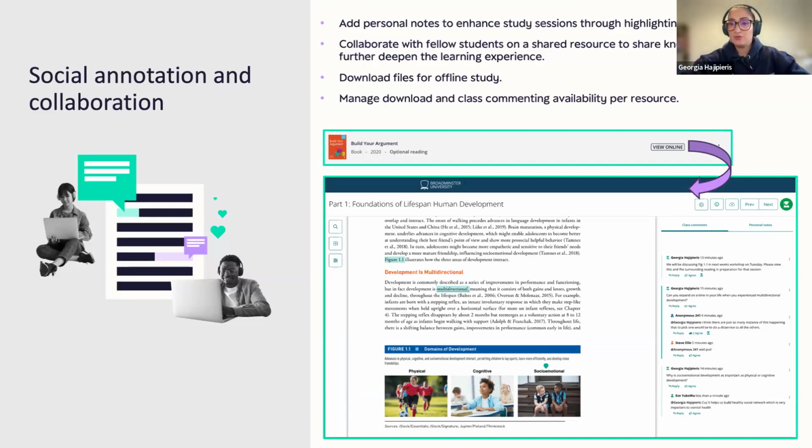Right, and also what's really important is, if your document did go through copyright clearance, you will also have a cover sheet attached to this file as well. So when you are opening it, you'll see the cover sheet, and when you are downloading the file, the cover sheet will be attached too.